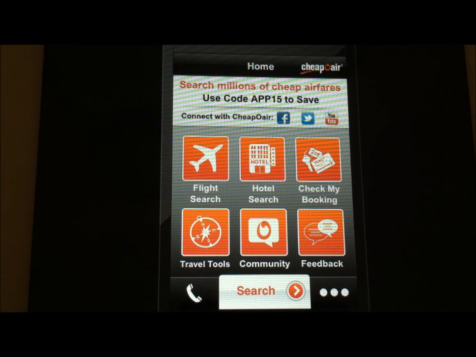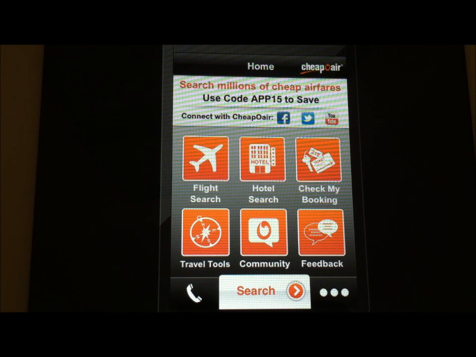Not only do you get to look up really great rates for flights and hotels, you can also check on your bookings if you so choose, and you get this cool little promo code to save money here in the application. So this is a mobile-centric travel app, and we've seen a lot of those lately. It is entirely free to download and use, which is definitely top-notch. No one wants to pay to save money, as the saying goes, so that all works out really well.